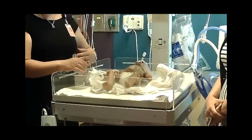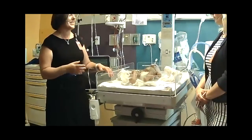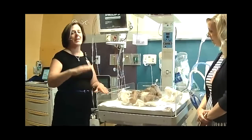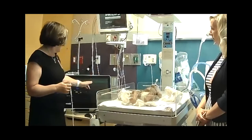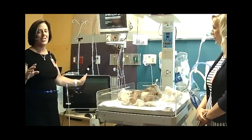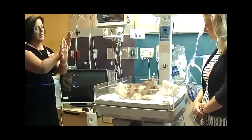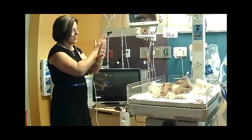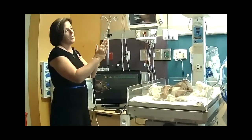We're monitoring their temperature all the time. Sometimes we don't make them real warm the first night because there's some rhythms that happen when you're warm. So we'll control the temperature to not go into those rhythms. Actually, what happens is, remember the little P wave in front, the atria? It actually starts going behind the QRS. The junction fires is what we call it, the middle, and it fires faster. And so that's firing faster. And what we have to do is actually we give medicines to slow it down and get them in order.